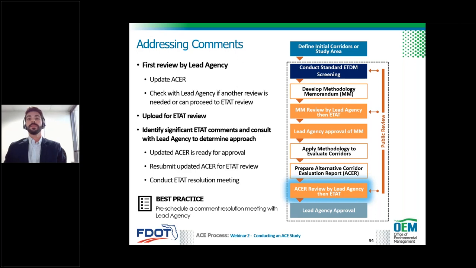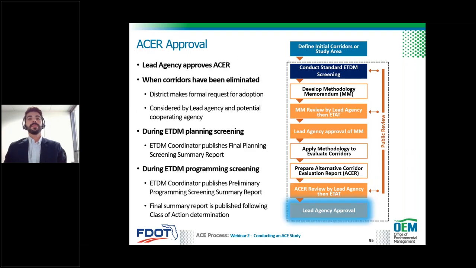Afterwards, upload the ACER into the environmental screening tool for ETAT's review. Any significant comments from the ETAT may warrant a discussion with the lead agency. Depending on the outcome from this effort, the ACER may need to be updated and go through another round of reviews with ETAT, or it can go straight to the lead agency for approval. Okay, now we're at the good part, approval, and at the bottom of the ACE process graphic.